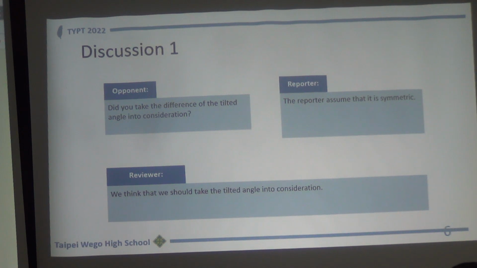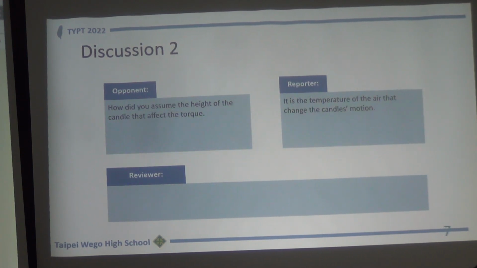First, the opponent asks, did you take the difference of the tilted angle into consideration? The reporter answers that she assumes it is symmetric. The reviewer believes we should really take the tilted angle into consideration since it might affect the result. Next, the opponent asks, how did the reporter assume the height of the candle affected the torque? The reporter answers that it is the temperature of the air that changes the candle's motion.